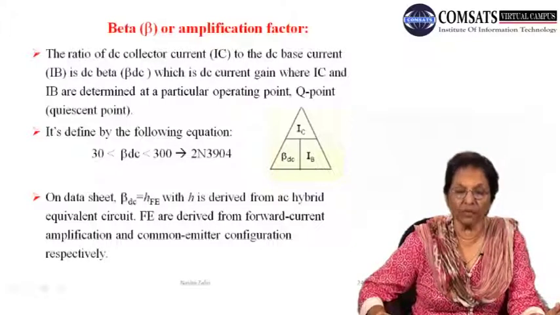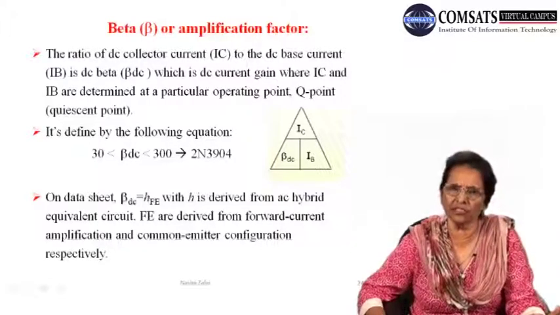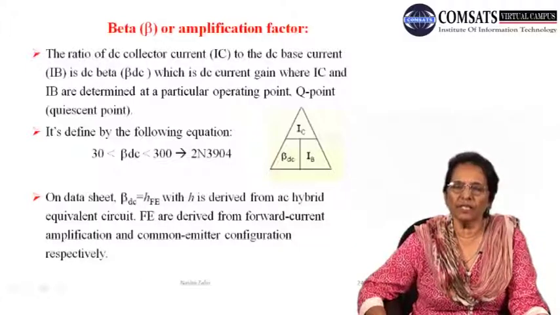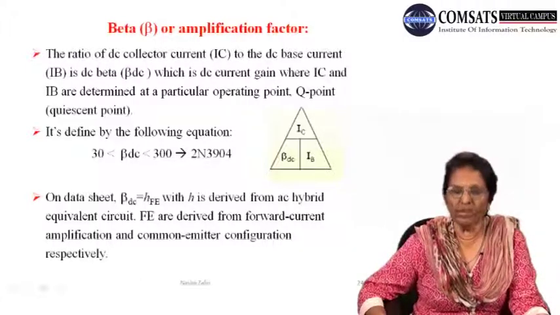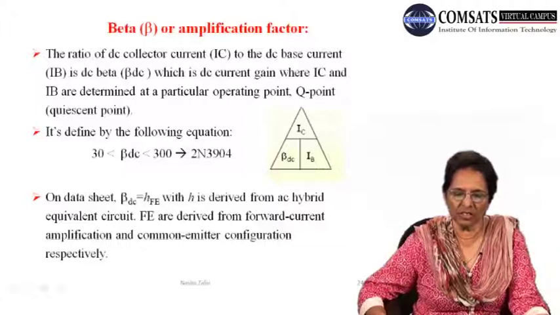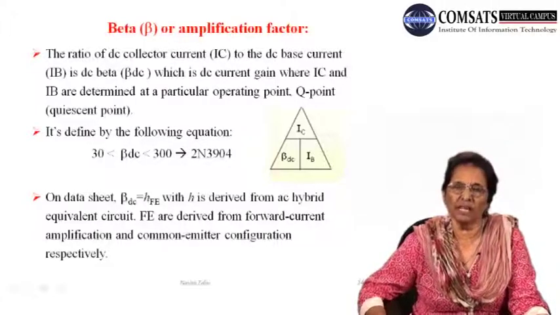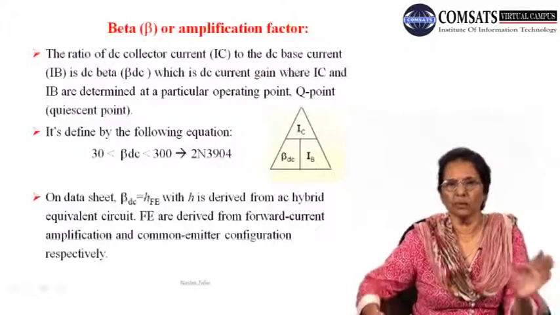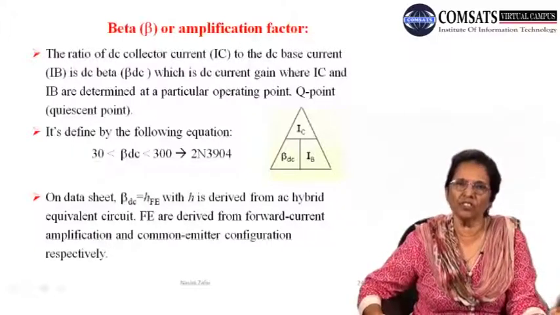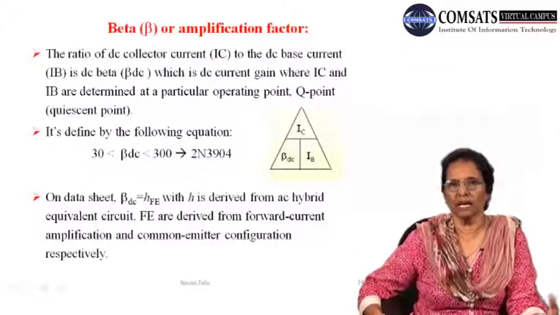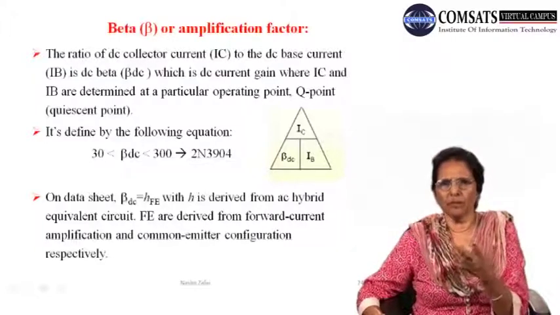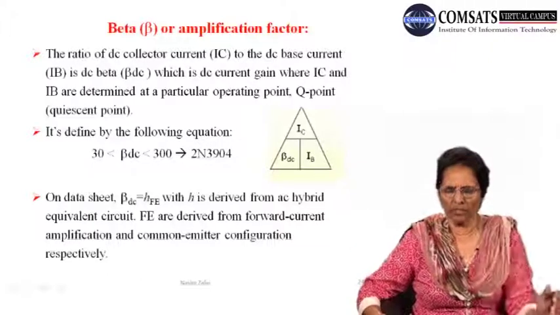और बीटा DC, बीटा की वैल्यू, जैसे मैंने पहले भी कहा कि कहीं कहीं लिटरेचर में डिपेंडिंग ऑन द टेक्स्ट बुक और द रेफरेंस वी आर स्टडिंग, बीटा के साथ कभी कभी सबस्क्रिप्ट में DC भी नज़र आता है. इसका सिंपली मतलब होता है कि हमने DC वोल्टेजेस बाइसिंग में लगाई हुई हैं. तो बीटा DC कैन बी एज स्मॉल एज 30 एंड कुड बी एज लार्ज एज 300. तो बीटा की वैल्यूज़ 30 और 300 के बीच में आपको मिल सकती हैं depending upon the doping densities, depending upon the size of the transistor and depending on certain other factors. लेकिन जो typical values हैं typical transistors की, वो about beta is about 100.